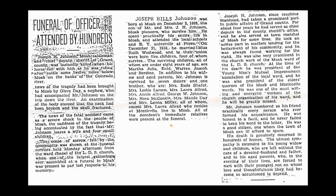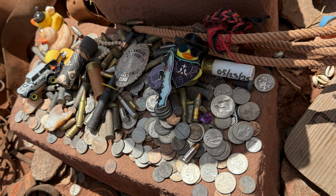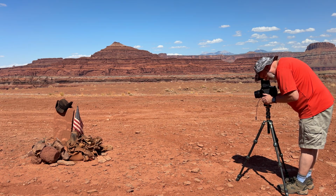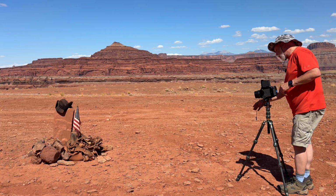He died on December 30th, 1927, when his horse stumbled in a hole near the Colorado River as he was riding after some cattle. His neck was broken and his skull fractured during the fall. The accident was reported by his nephew, who was with him at the time of the fall. Services were held January 2nd, 1928. He was 33 years old when he passed.